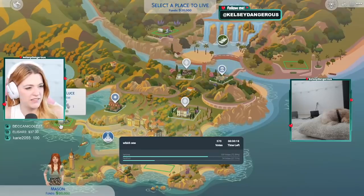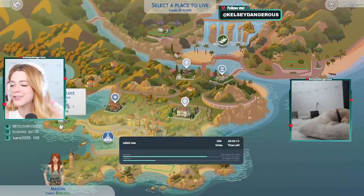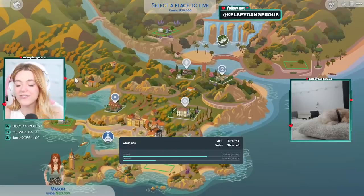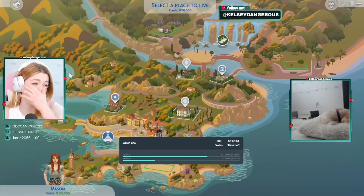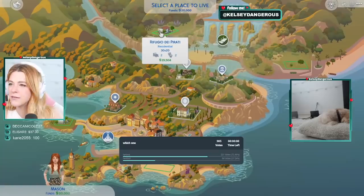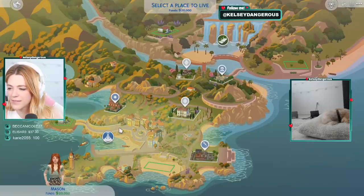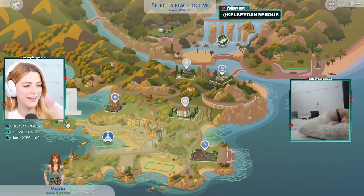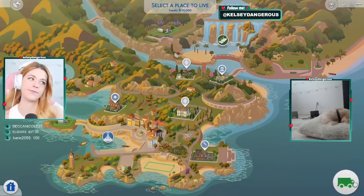Island lot, please. We could do the island lot. It's kind of nice. Part of me is like, maybe we should just do the island lot. She needs to live in a cottage. We can definitely make a cottage at some point. Are you guys feeling the island lot or this one back here? Should I not get too attached? I heard short lifespan. Yeah, you probably shouldn't get that attached. Let's go to the island lot. All right.